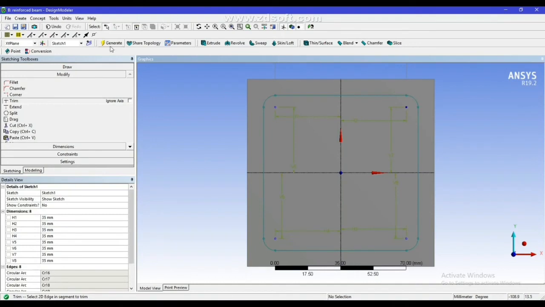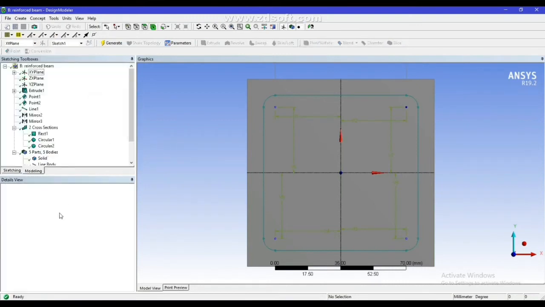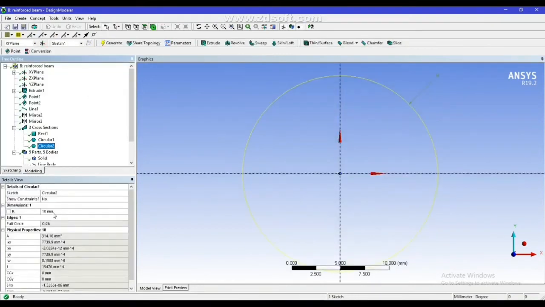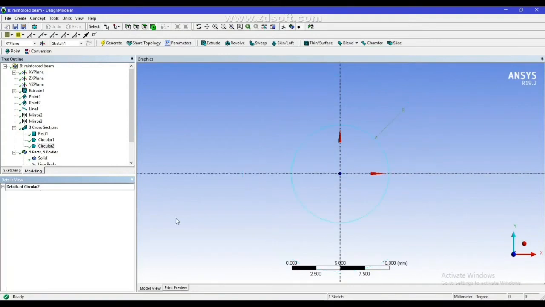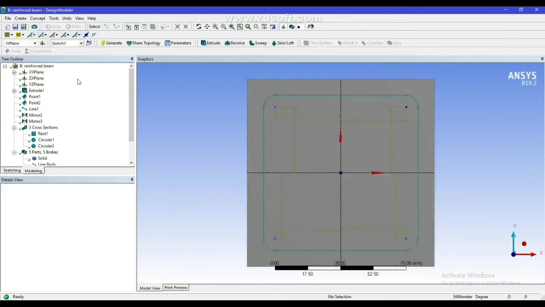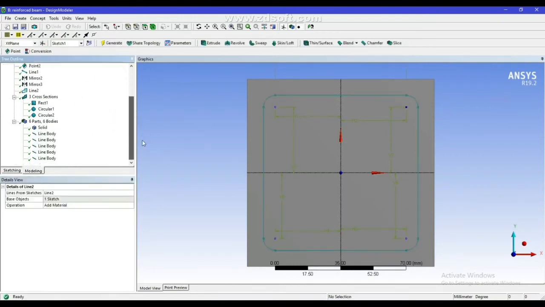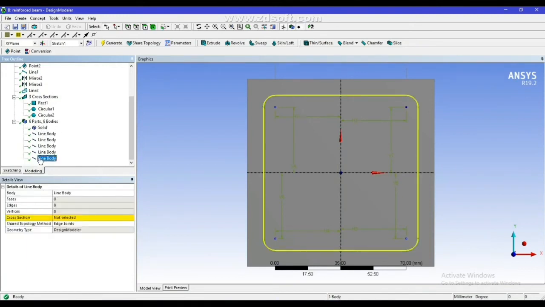Let us generate this one, and from Concept let us create another cross section with 5 millimeter radius. Let us generate this one, and then from Concept, lines from sketches, the sketch will be this one. Let's apply, generate.